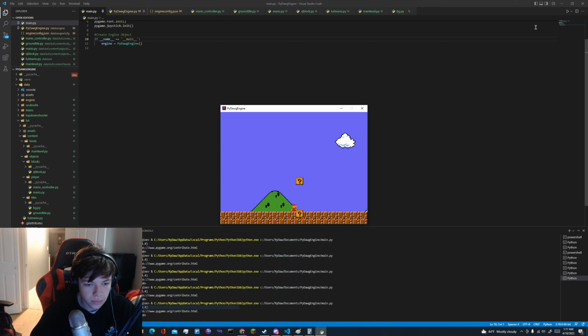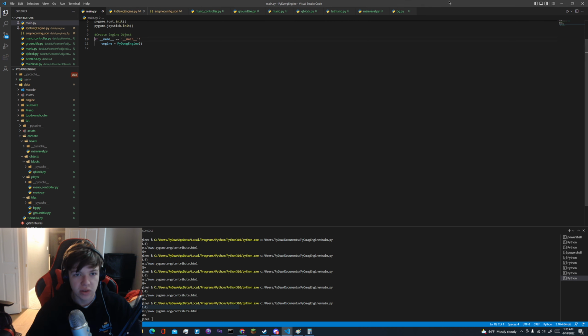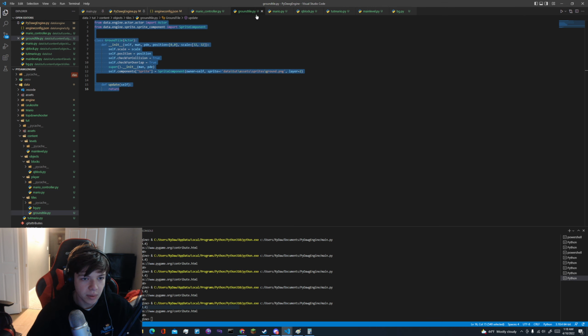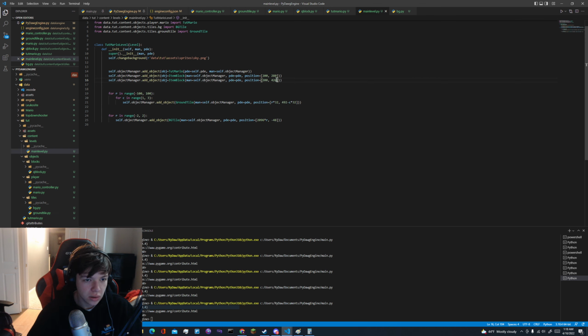Just to show we're colliding, and it's a little funky. I'll probably fix that in the next episode because I don't really remember what's causing that. But it does show that the collisions on the side work as well, so that's good. And I actually do want to move that up a bit more. We could do like 480. It's like 380.